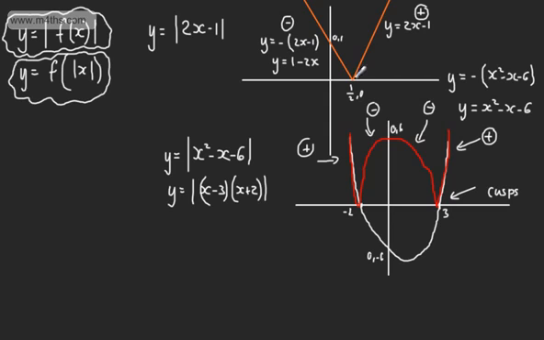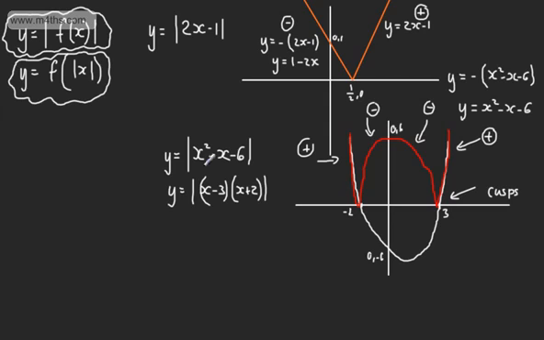Later on we will go on and see how we can use these graphs to solve equations. Let's go ahead now and look at the second type. This is y is equal to f of the modulus of x. This time, whatever value we put in for x, we make positive before evaluating it through the function. So in the last one, we evaluated the function as it was. If it gave us a negative, we made it positive. We're making our value of x positive before it goes through the function. As a result, this gives us a reflection in the y-axis.